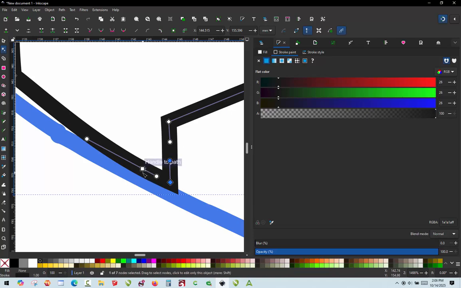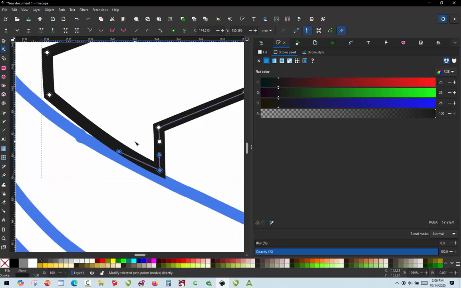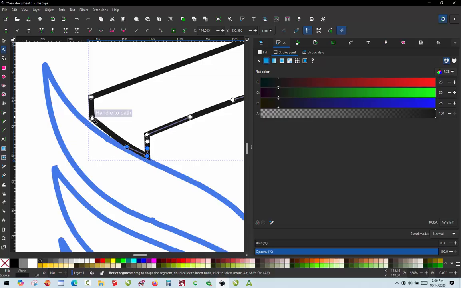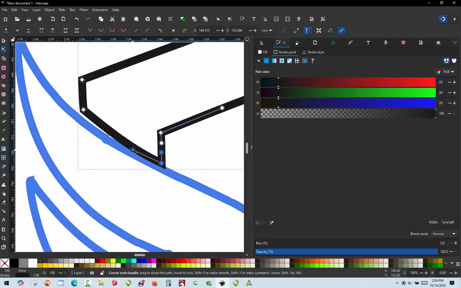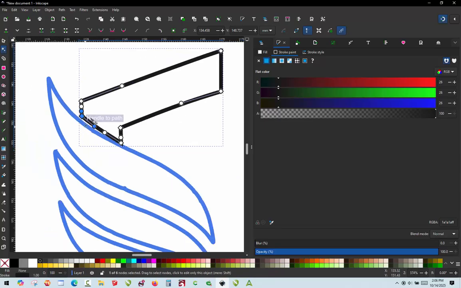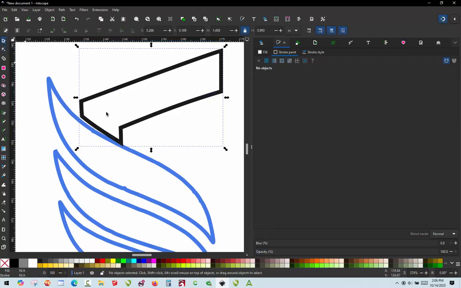Go ahead and get rid of this node. To get rid of nodes is Control-Alt and then clicking on them, and that gets rid of them. Okay, so there we go. So now we kind of have this cleaned up the way we want. Minimize the nodes, and there we go. So that piece is taken care of.